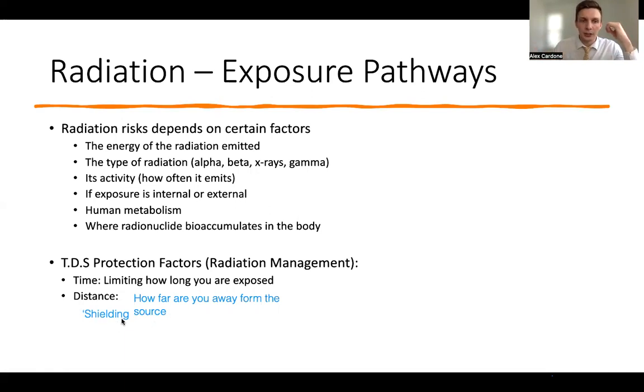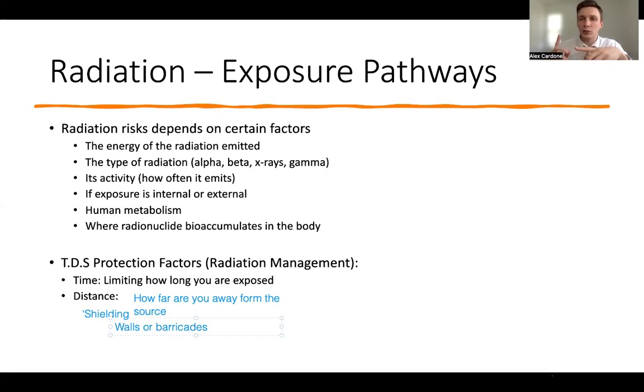And then shielding, and I apologize, I'm going to have to write it under it, but shielding, you can think of any walls or barricades to further create a distance from it. So again, if you've ever had an X-ray of your leg, they may give you a lead vest to wear just so that it's not exposing your torso to any radiation. That would potentially be a type of barricade.